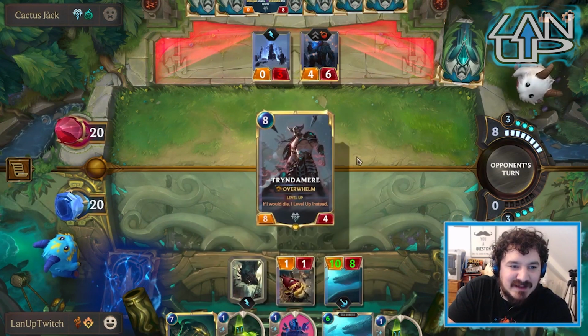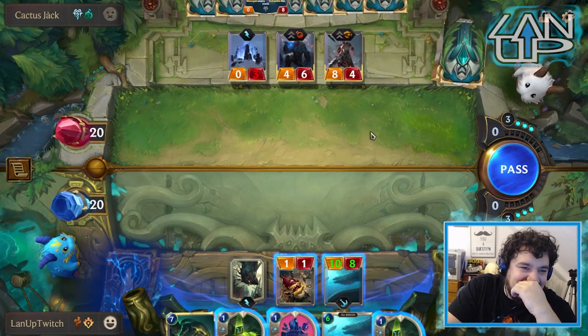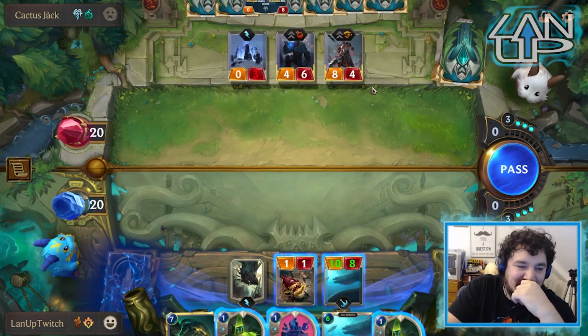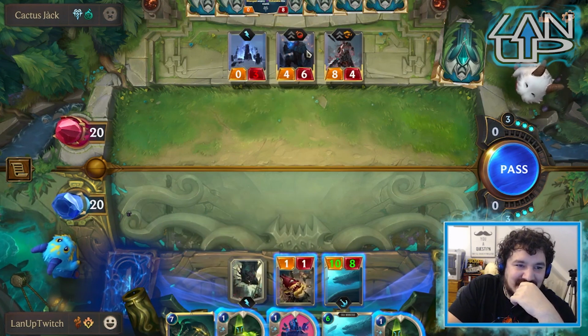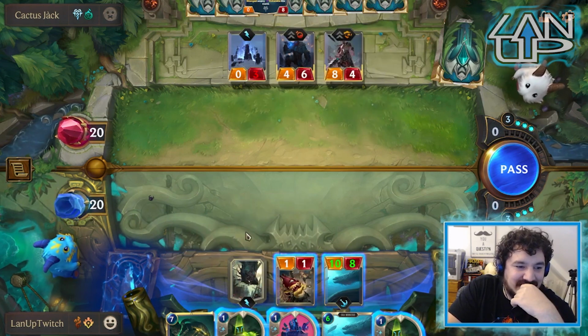We can go immediately for the Devastation. He doesn't care if he dies, because once he dies he just levels up anyway, then comes back at me because he could kill this. Yeah, so I've kind of got to keep you back. I can't go with the attack forward there.